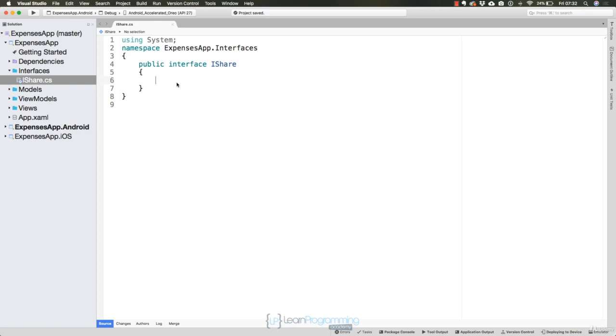So basically, what the interface is going to do is set how a class should be structured. It's going to define all of the members that a class will have to have. So it's important to make the distinction in here with the definition and the implementation.